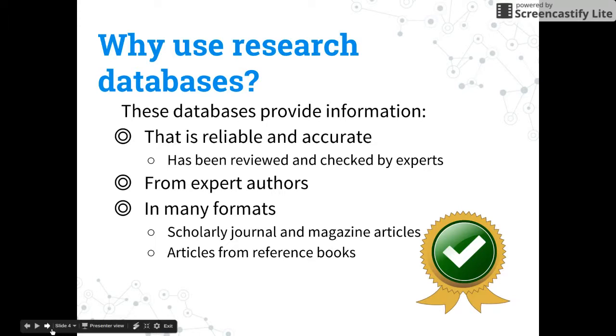This is the type of information that we need to support our claim. This is where we're going to find the evidence that we need. So today we're using research databases because they store a lot of information and we can search them easily, and the information contained there is reliable and accurate, or sometimes we use the word credible.